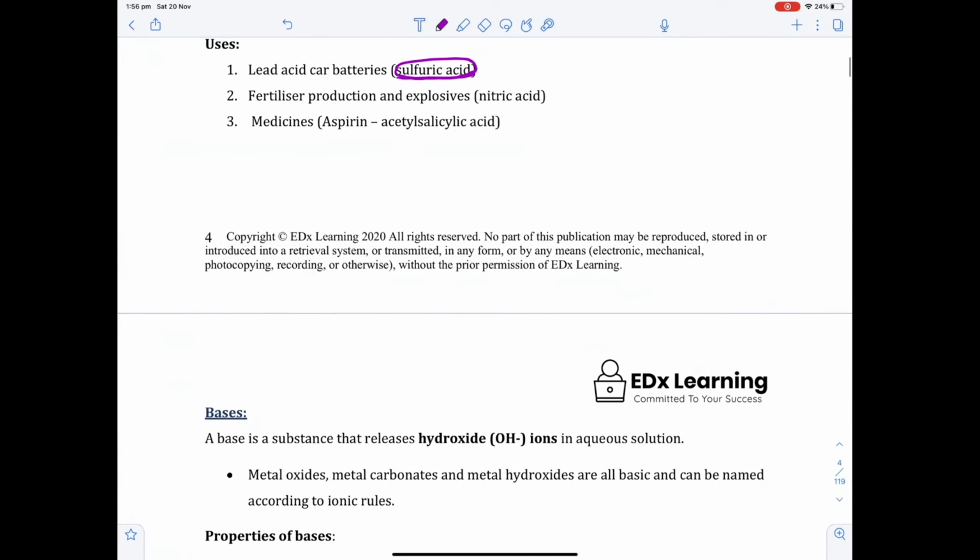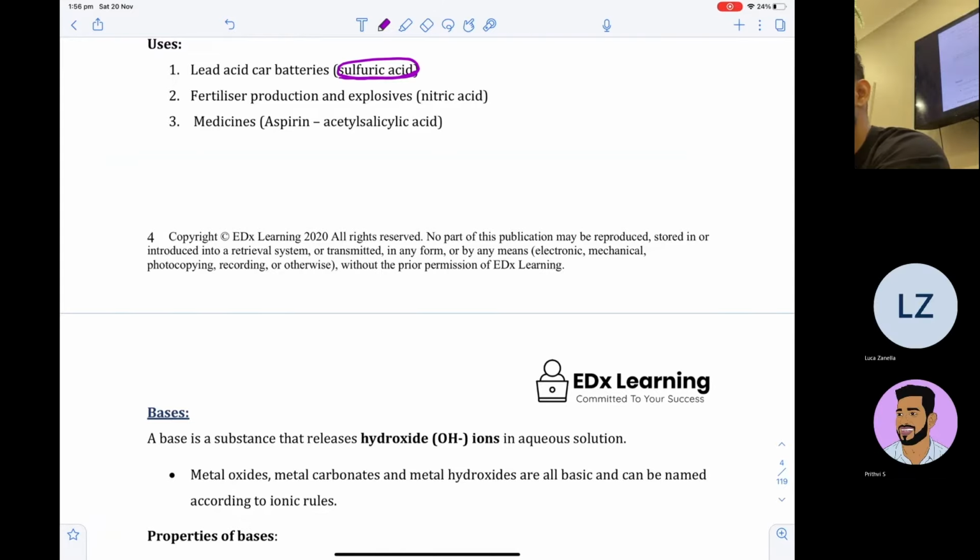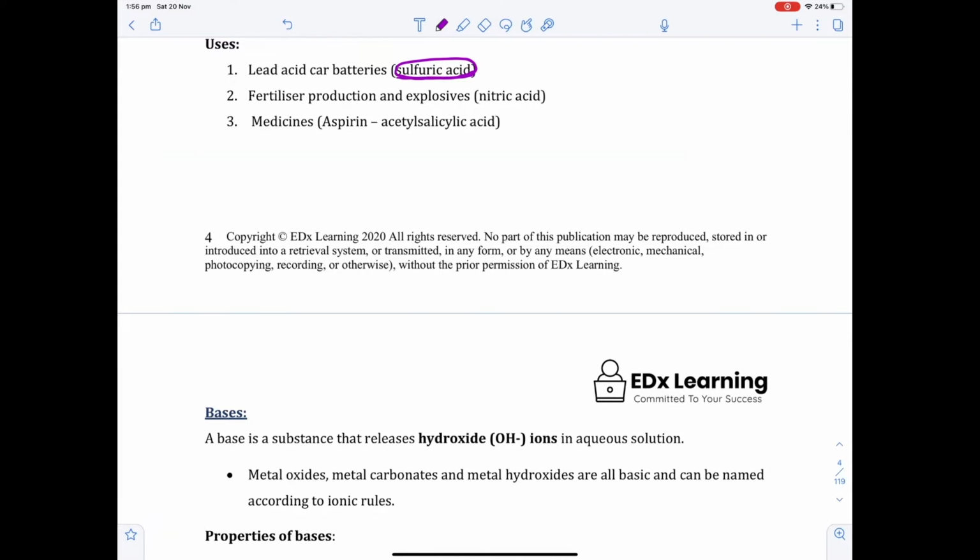Again, I'm not going to say anything. Let's quickly go across. This is the easy stuff. So Maya, tell me 2 properties of bases. pH of more than 7. Yep. One more. Tastes better. Good. 2 more. Right, litmus paper. Blue, right? Because we said bases are blue. So it turns a red litmus paper blue. Very good. Conductive or non-conductive? Conductive. Think about it. It releases hydroxide ions in aqueous solution, so it must be conductive.